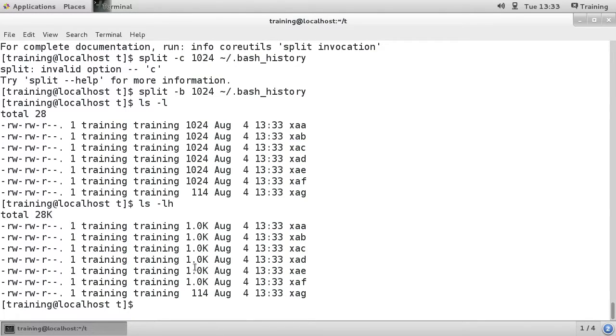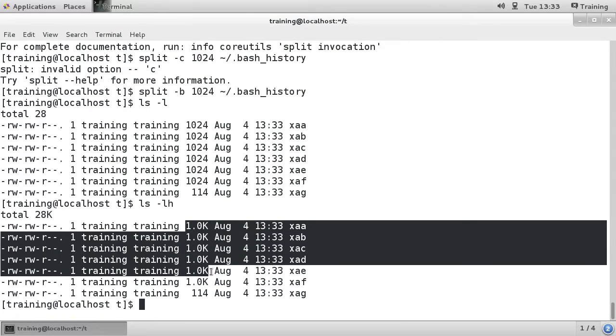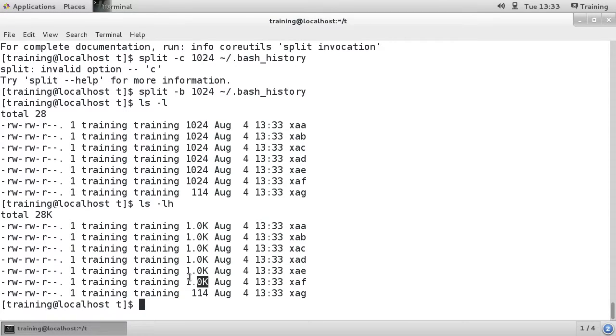Now these days, that may not be very handy, but you can imagine if you had some really large files in the old days, you may want to split it up into smaller chunks that would fit on a floppy disk, like a 1.44 megabyte floppy disk. Now obviously this file with 1 kilobyte chunks isn't a good example, but you could split it up to fit across multiple floppy disks.